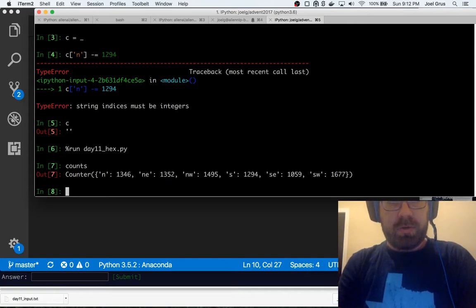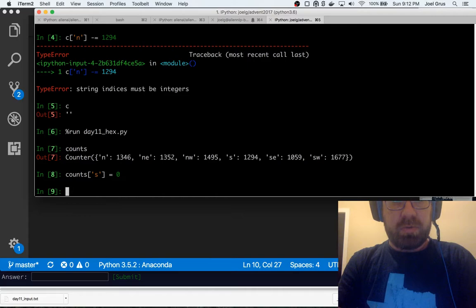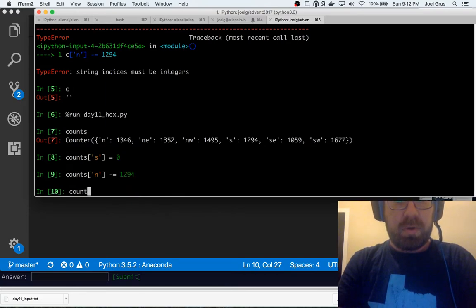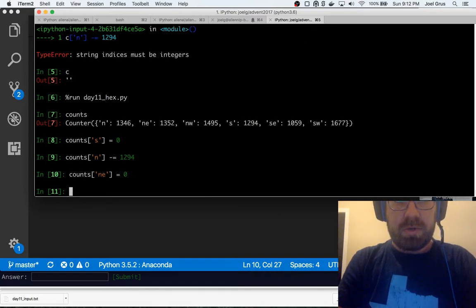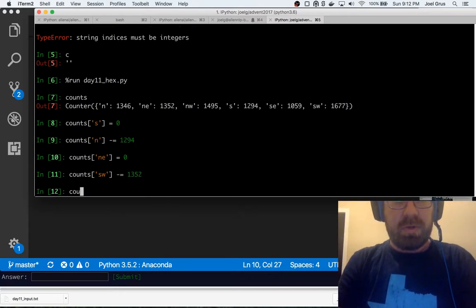That's good. So let's say counts s equals 0, counts n minus equals whatever counts s was, 1294. Northeast and southwest are the opposite, so that equals 0, counts southwest minus equals 1352.